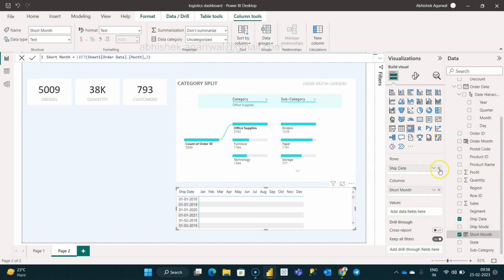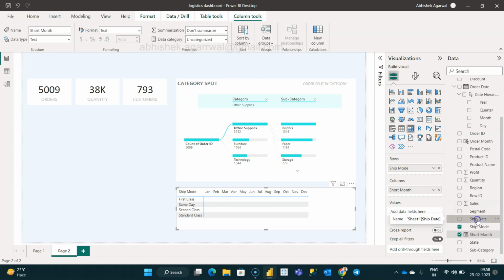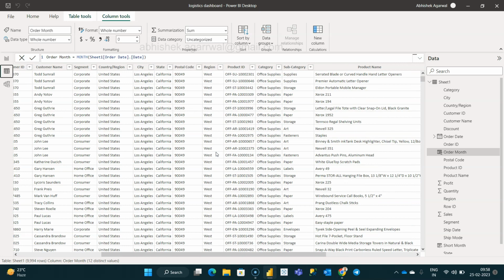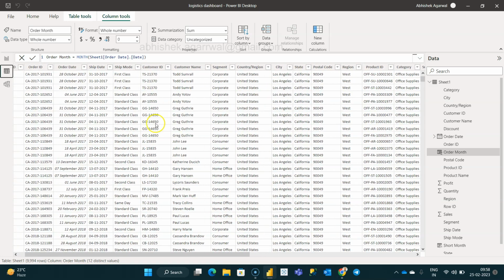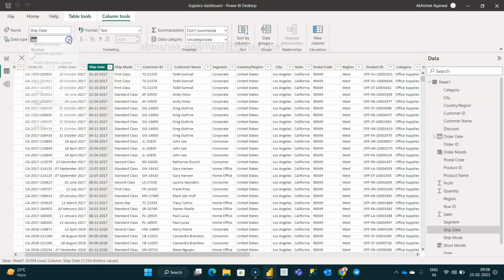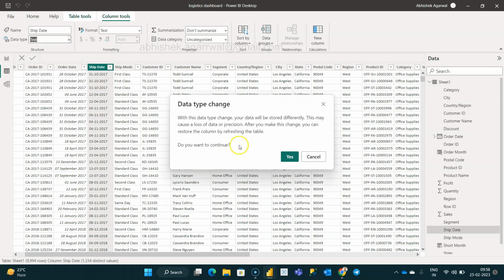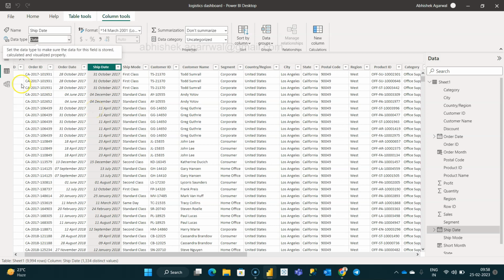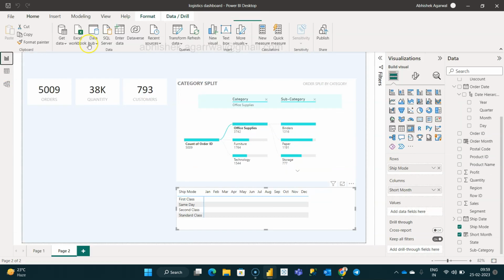And I think what we needed was the ship date, not the ship mode, right? So same way I have done it based on order month, but in some scenarios like ship date, it is coming as text, not as a date like this, right? So similar type of settings. Order date, in the end you must have the ship date somewhere here, which is coming as a text. Yeah, there you go, right? So if this is a scenario, just change it to a date, right? Data type change. Yes, we want to change the data type because this will build the hierarchy and everything automatically. So once this is done, then you can come back to the report. Now if you see the ship date, the date hierarchy is present automatically, which we can further utilize, right?